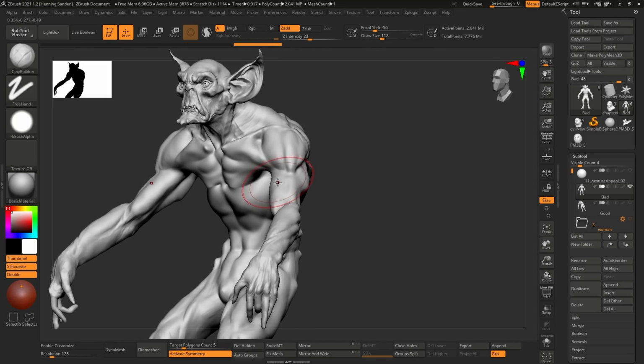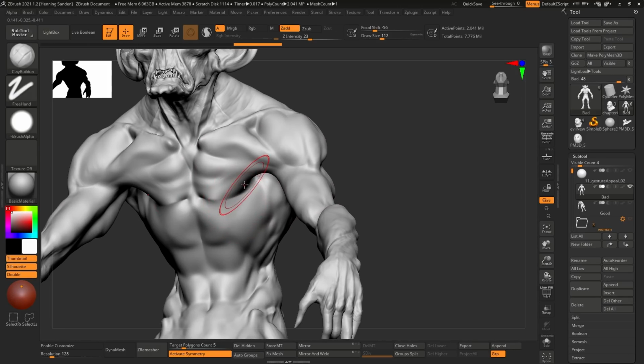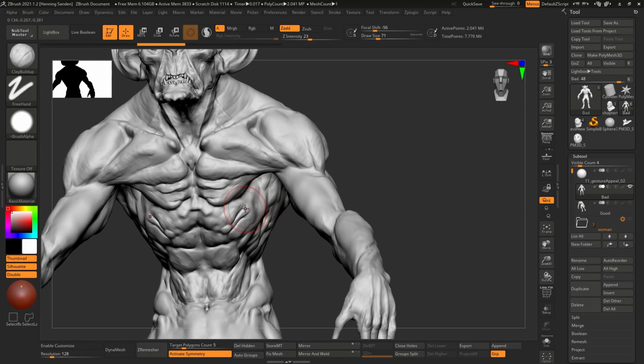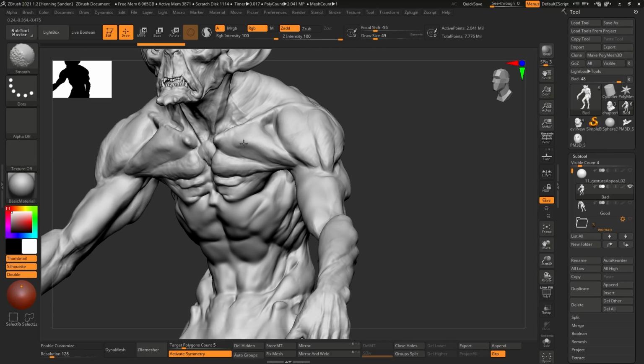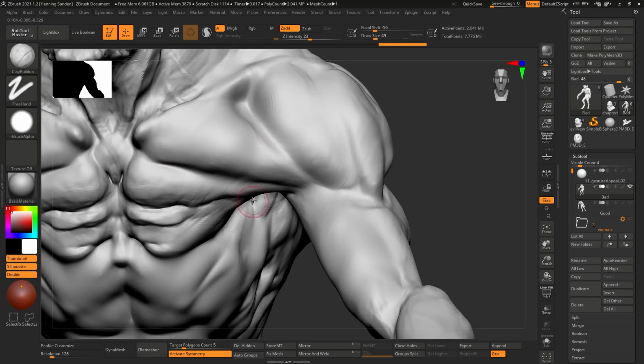The problem with this is that it does destroy the form. So be very aware that you do destroy the form by using the smooth brush, which may be good, may be bad. You access the smooth brush simply by holding down the Shift key, and releasing the Shift key takes you back to the regular brush. So regular sculpting, hold down the Shift key, regular sculpting, hold down the Shift key. This means if you do prefer this method, you can work really fast.